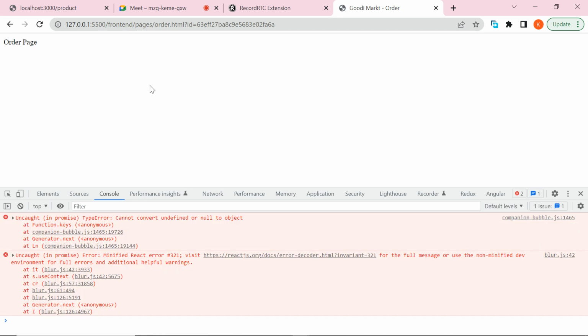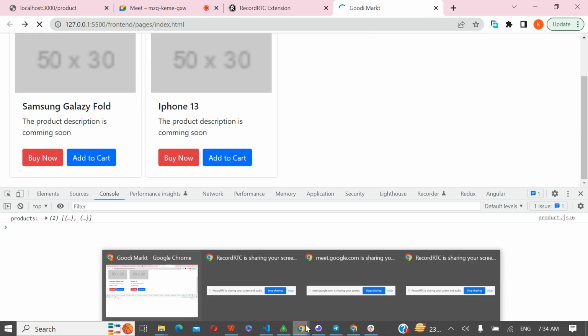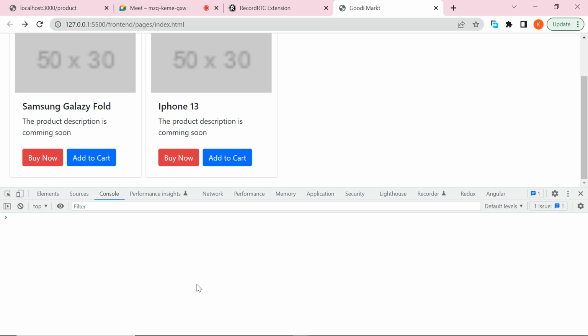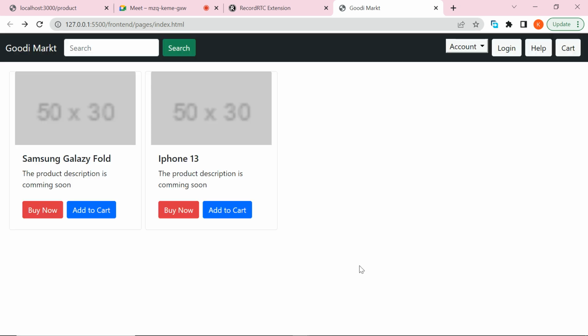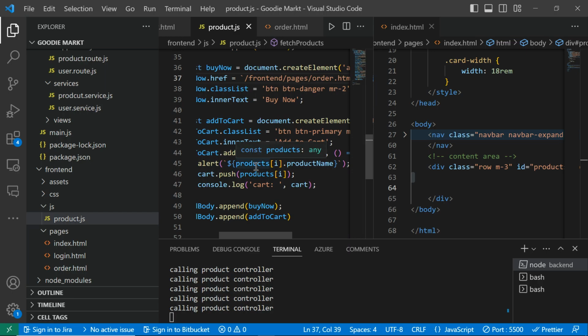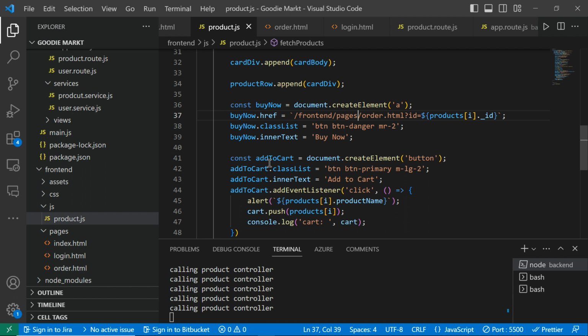Yeah, you see now we have our other page. If you look at it here, we have the other page with the order. So from here now we can display different information relating to the order. We can do the activities that are relating to the order. We've created a second page now and are able to link it from our product page. So that is something else we can do at this point.